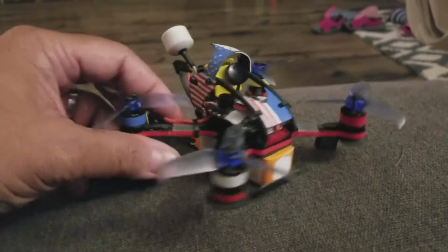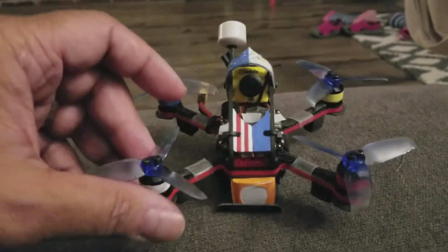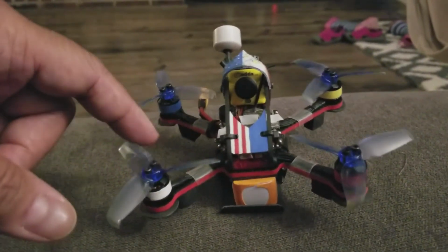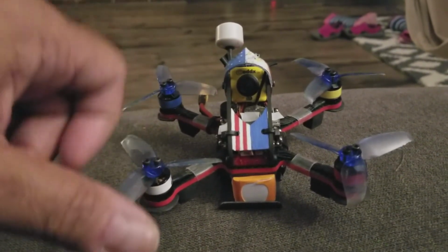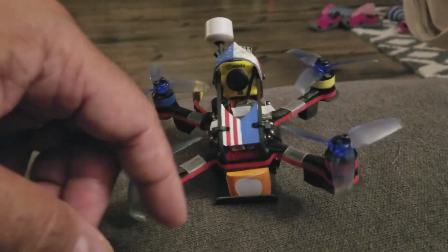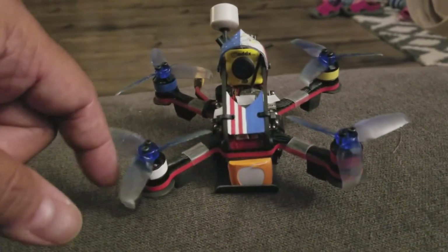As far as the only other big changes, it's the prop direction. If you guys notice here, I'm running reverse prop direction. Two big things are, for one, in the conventional direction, as you guys all know, when you crash, you basically kick all the dirt and grass right into the lens of your camera. And the other thing in the conventional way is, if you crash or hit something, you see where my finger's at, it kind of pulls the branch or the gate in towards the quad, versus the reverse rotation.